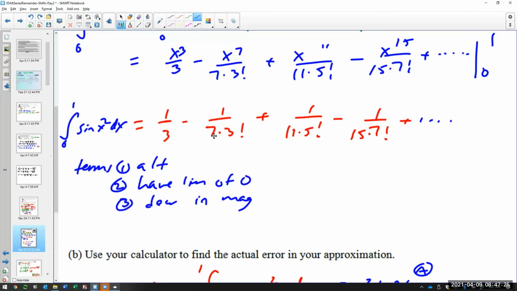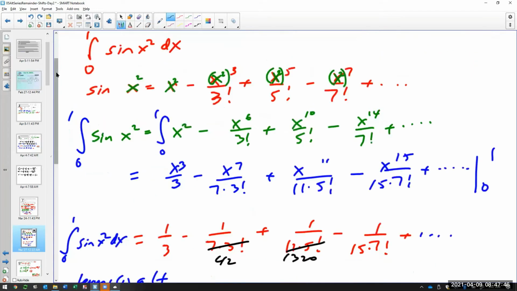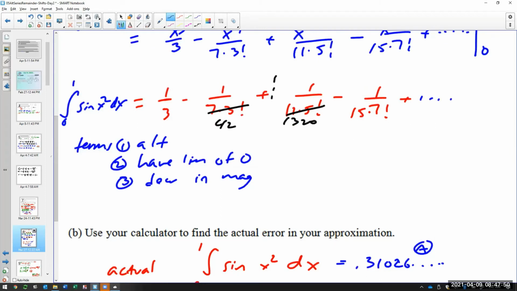Are all these things true? Is this an alternating series? Is everything decreasing? Yes. Is the limit going to 0? Yes. Okay, so then what happens is I find these values down here. This is 42. This is 120. What is it? 1320. Okay. Can I stop there? I can, right? Because I wanted 1 over 1,000, right? So I'm going to put a bar right here because this term is already less than 1 over 1,000.